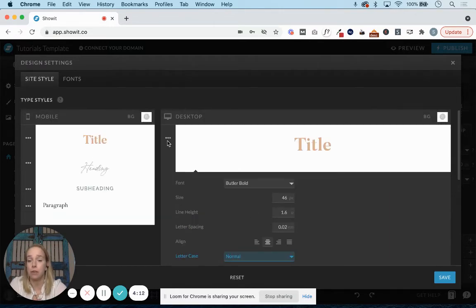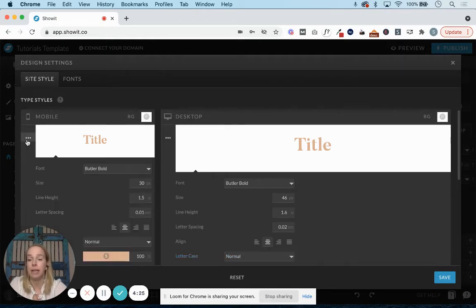You also have the opportunity to select or adjust the fonts for both desktop and mobile, which is great because it allows you to customize your fonts based on that particular user experience. So don't forget to make adjustments accordingly on the mobile version as well.